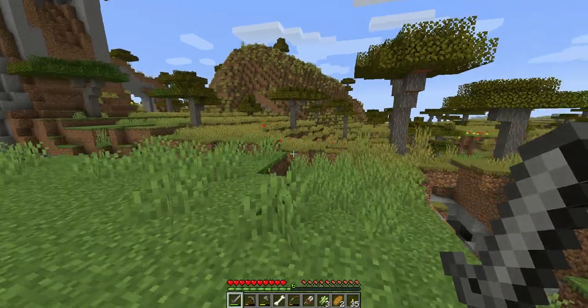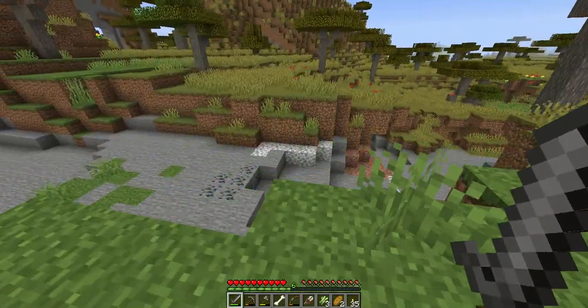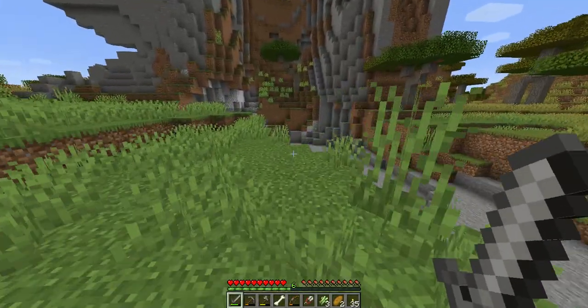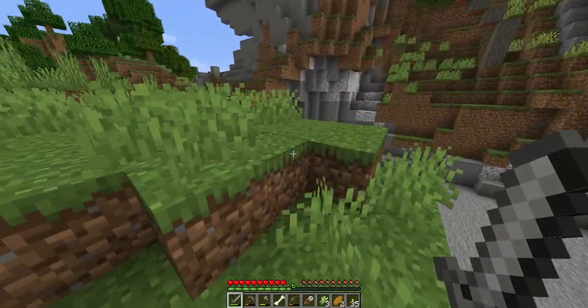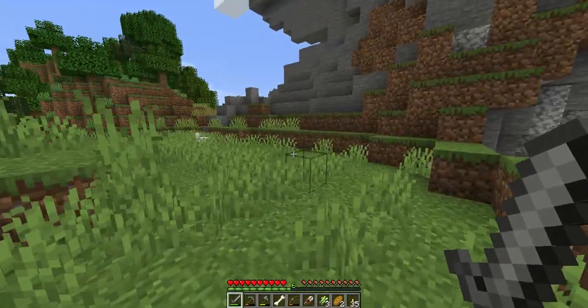Well, this is kind of distressing. Whoa! Okay. This would be nice to explore at some point. Almost looks like it runs through the mountain. Not quite, but pretty close.